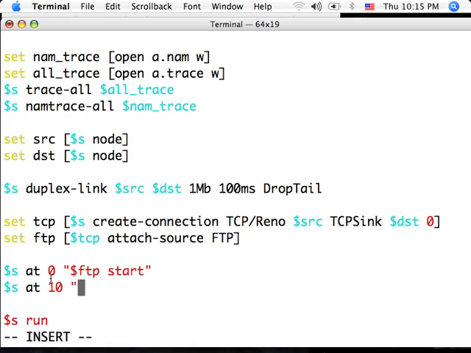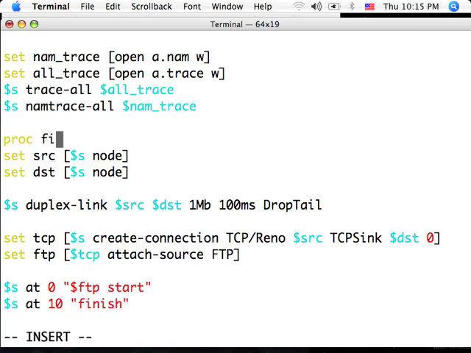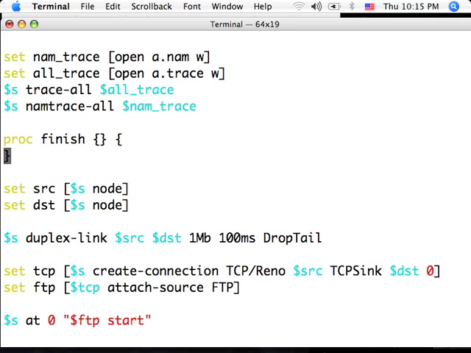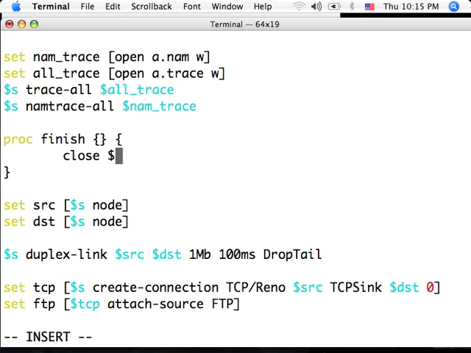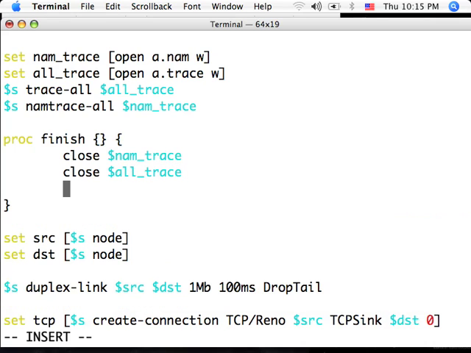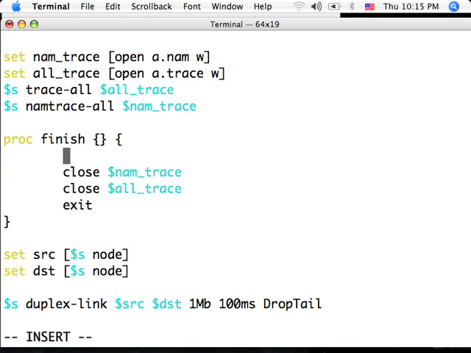Now when I exit from the simulation, I now have to do some cleanup. So let me define a function called finish, and what finish does is it closes the file numTrace, closes the file allTrace, and then exits.